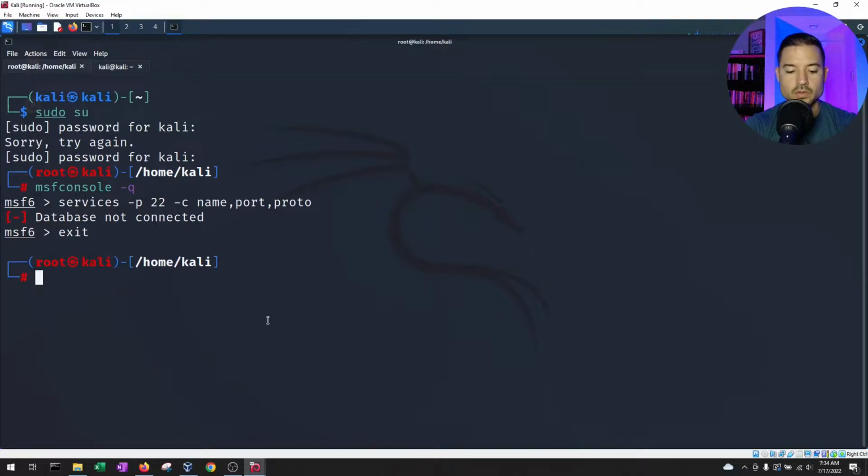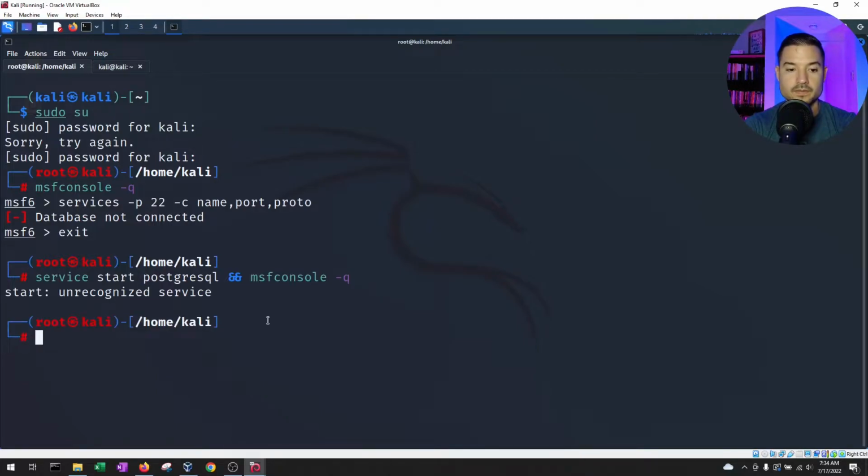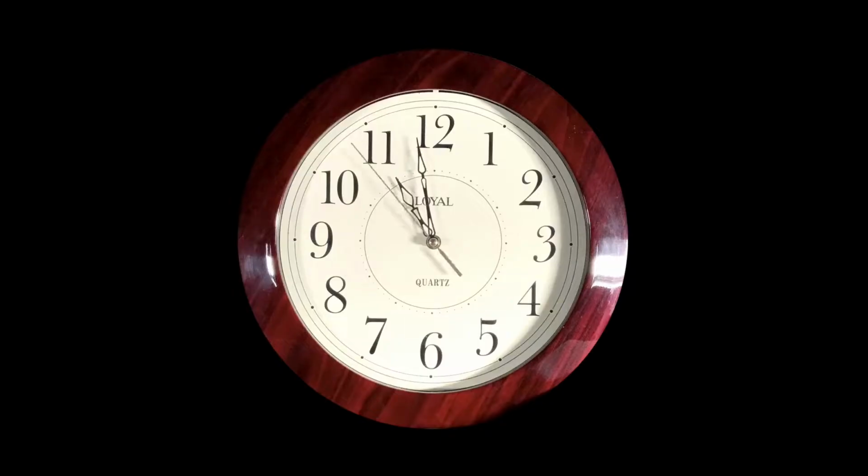Okay, so we can do, what is it? Service start PostgreSQL, msfconsole. I always get this one wrong. Hold on, give me a second.